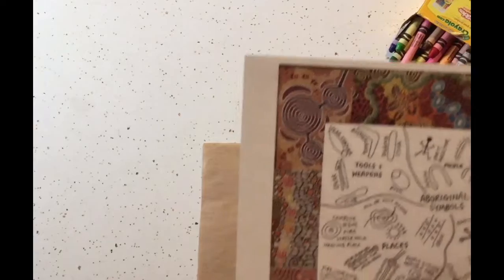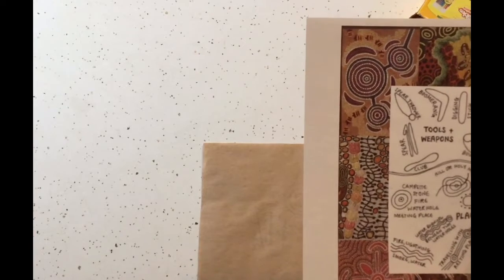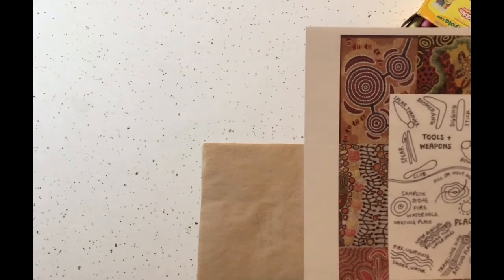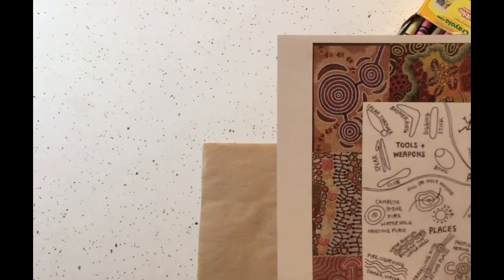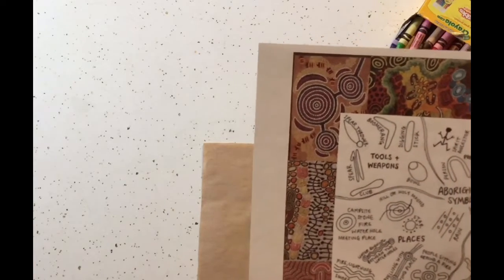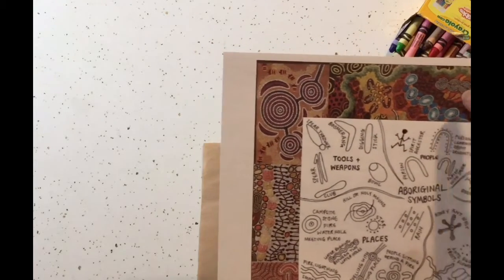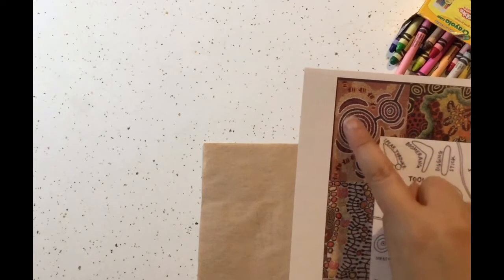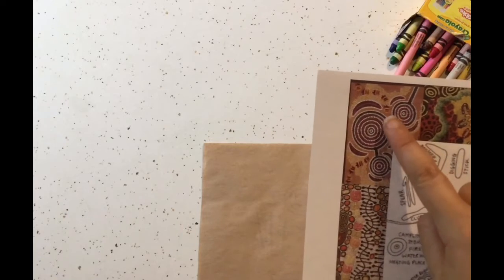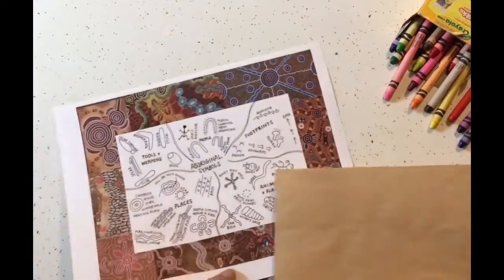Okay, then shapes like, let's see, oh, look at this one. Here's our little meeting place in the middle there. We've got some people, but then they have a straight line next to them. And that would be a person with a spear. So maybe some people that were getting ready to go hunting. Okay. Anytime you see a circle and then a line going away from it, like in this one or this one, that means people were there for a few days. So you can see the number of days with the number of circles, and then they traveled and went to another place.